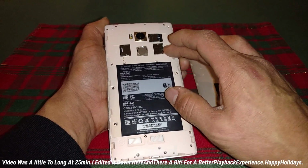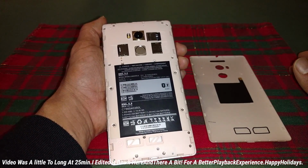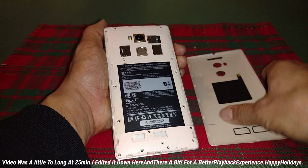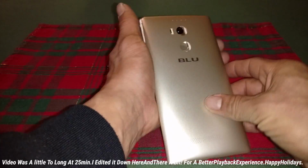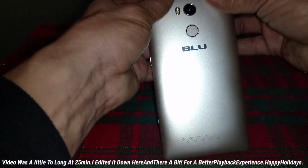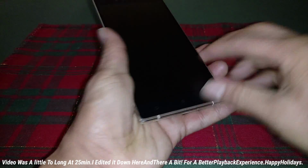The SIM 2 slot there is just if you want a second number, or if you're doing some international traveling, that's going to work for you right there. So that's pretty much it as far as the back of the device on the inside behind the cover. And I'm going to try to snap all that on.